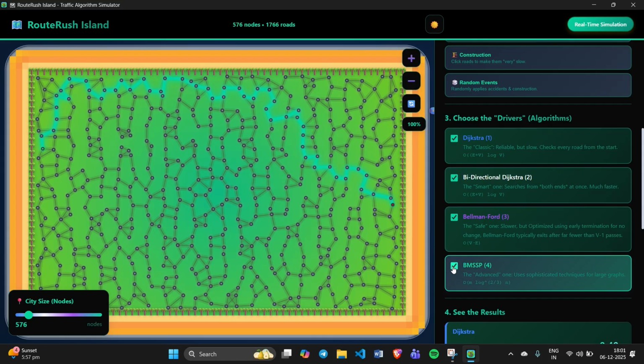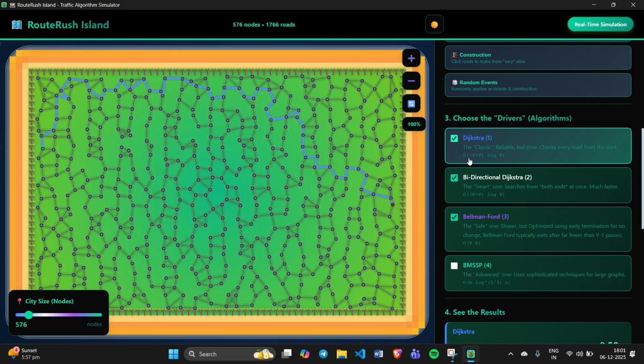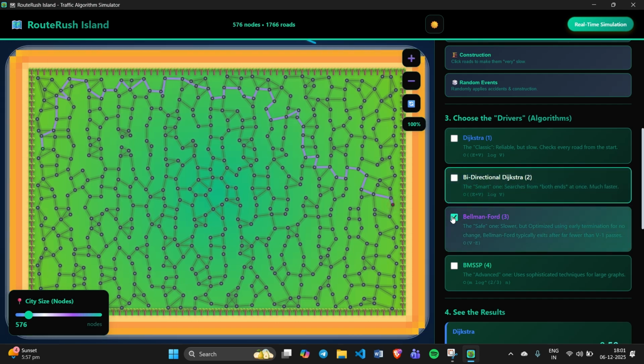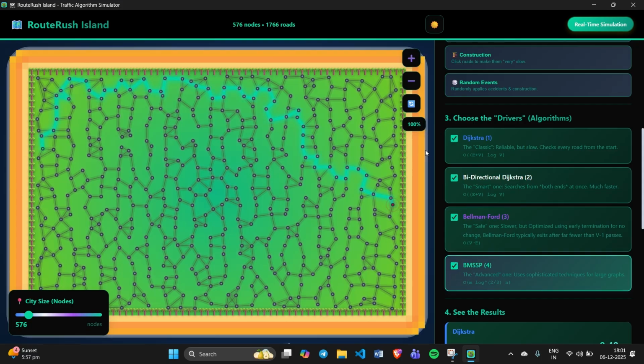So if I deselect the BMSSP path, you can see that Dijkstra, which is the second optimal algorithm for solving our particular problem, its color is shown here. And if I uncheck it, then bidirectional Dijkstra's path is shown. And finally, Bellman-Ford's algorithm's path is shown. All the algorithms help us find the path from source to destination.